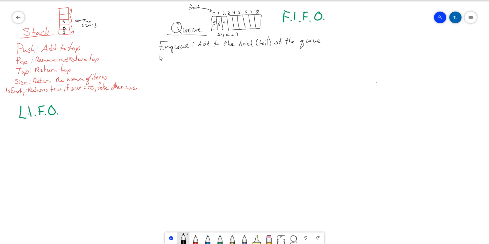Great. Now we have dequeue, which is the opposite of enqueue, of course. Dequeue, not the Dairy Queen, but it just means to remove. So remove and return the front of the queue.